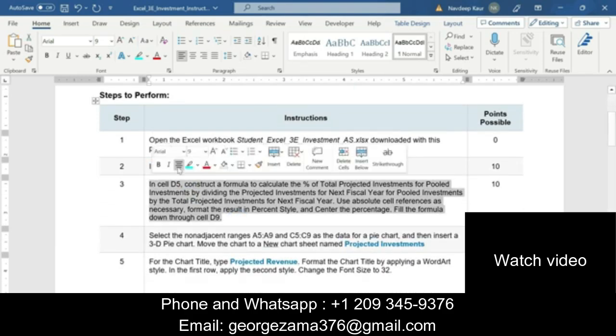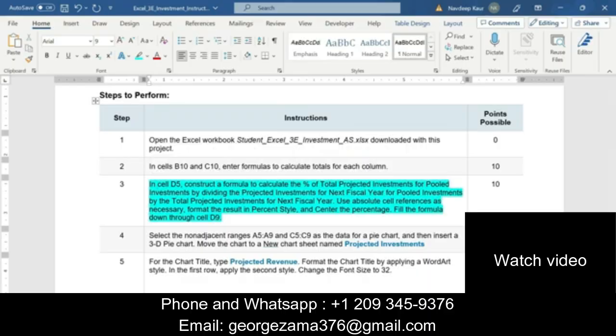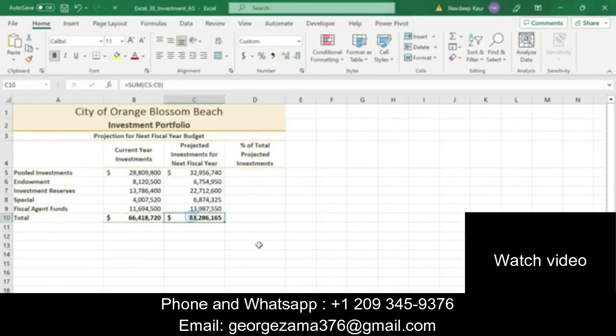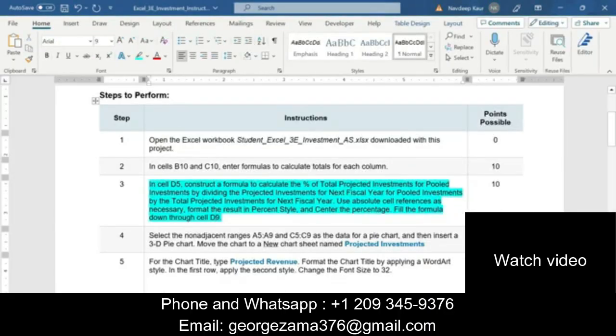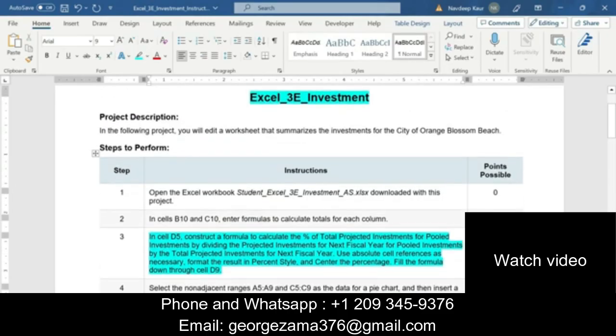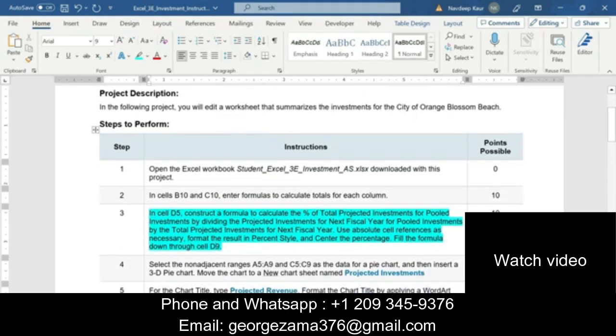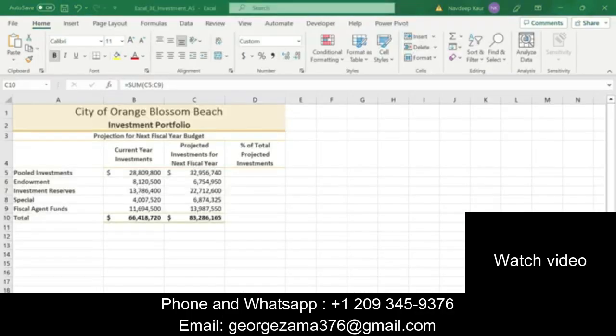Now we will move to step number 3 of the assignment, because we are done with step number 2, where we were supposed to calculate the totals. In step number 3, it says that in cell D5, construct a formula to calculate the percent of total projected investment for the pooled investment. This is D5, and we are supposed to calculate the percentage of total projected investment.